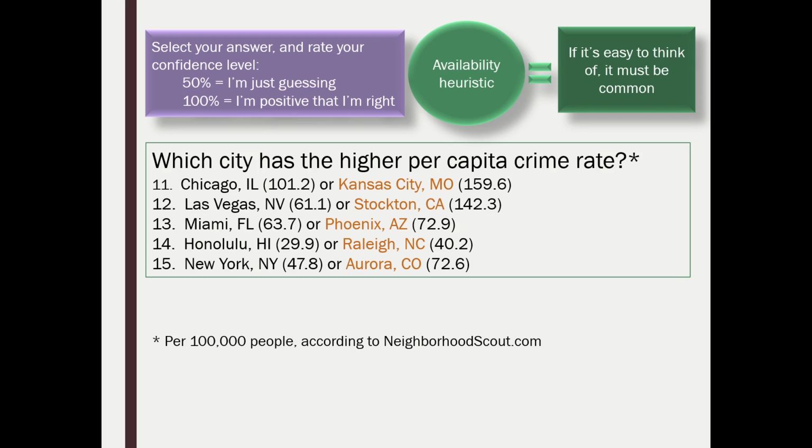All right, so hopefully you paused, you did that, you're back. Okay, so now you have how many you got right out of 15. That's your accuracy. You want to divide how many you got right by 15, and that'll give you your percentage accuracy. It'll be in the form of a decimal. You want to move your decimal point over 2 places to the right to convert it into a percentage. So now you've got your percentage right. You've got your confidence level where you took your summed up confidence levels and divided them by 15. And also you need to move your decimal point over 2 places for that one to get into percentages.